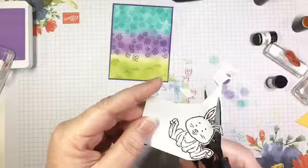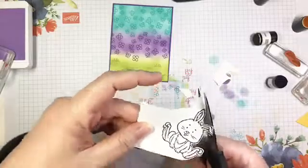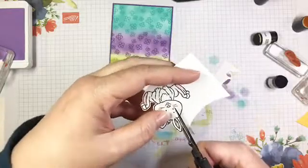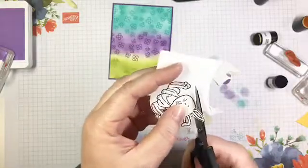So we'll call this guy Thumper. And we're just going to cut around him. So same idea. We're going to leave a little bit of a border so that if we have little oopsies, we can go back and fix.